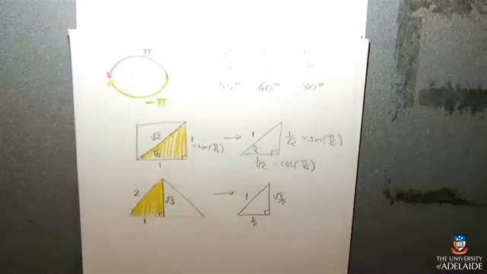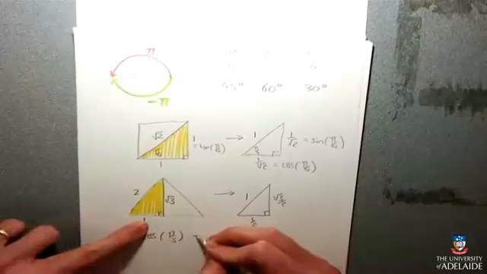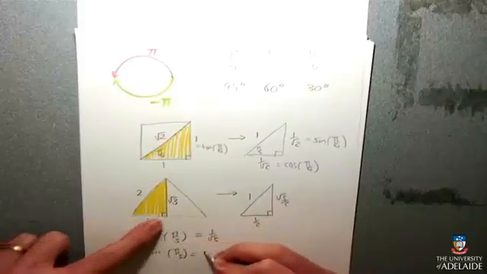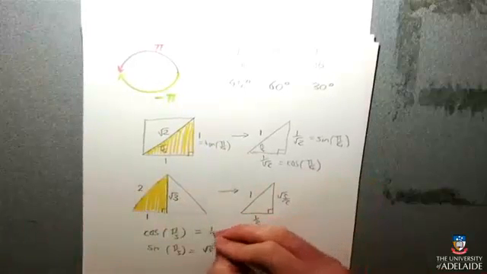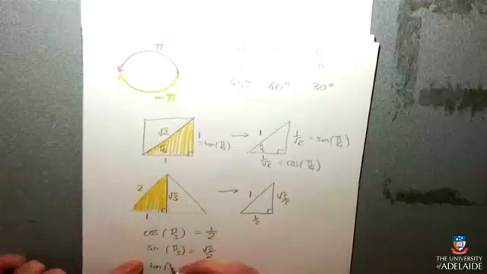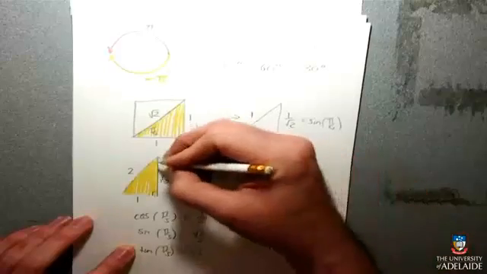And the cos and sine and tan of pi on 6 are done from the other corner. So there you go. So I get cos of pi on 3 is 1 on 2. Sine of pi on 3 is, no, drawing the wrong thing. 1 on 2, root 3 on 2, and tan of pi on 3 is root 3 on 1. And then cos of pi on 6, which is up in this corner.